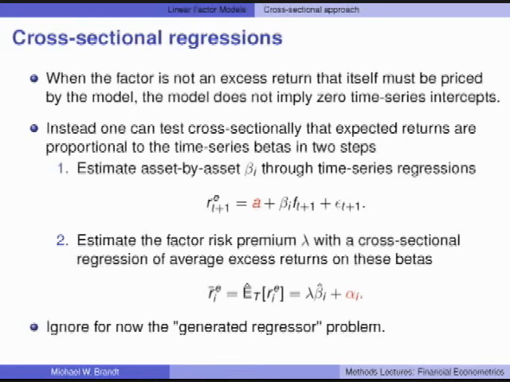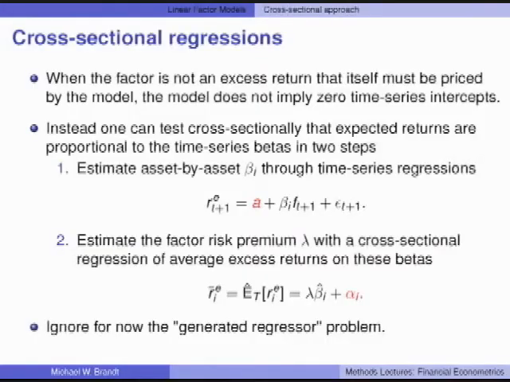In the first step, we measure asset by asset betas, which we call factor exposures, of asset i on our common factors. And we do that through time series regressions because that's the only way that we can identify exposures, because these exposures are by theory meant to be covariances over variances, OLS slopes. So we run a time series regression of excess returns of each of our assets on our factors, and we measure beta i's. And notice this is not alpha, this is a, an intercept, and that intercept has no theoretical restriction, as we already discussed, because the factor in this case is not an excess return.